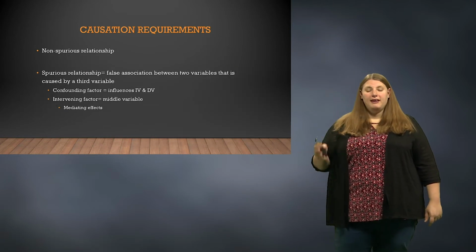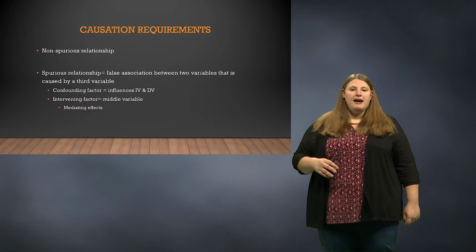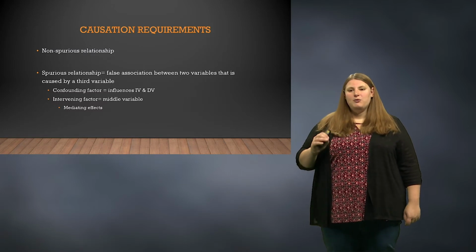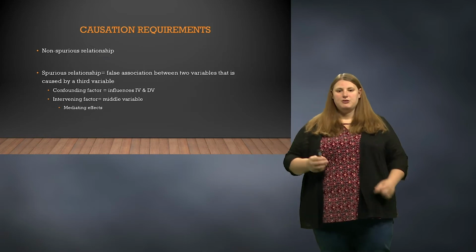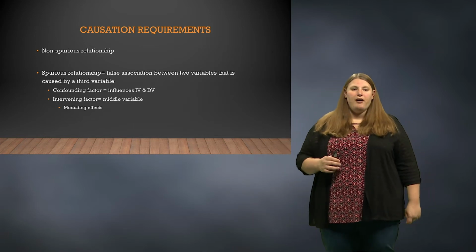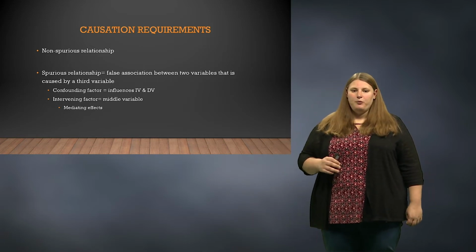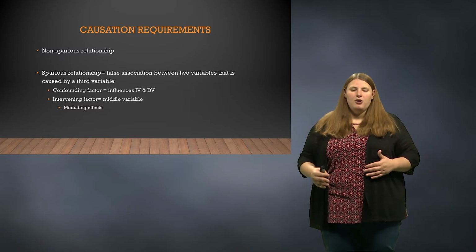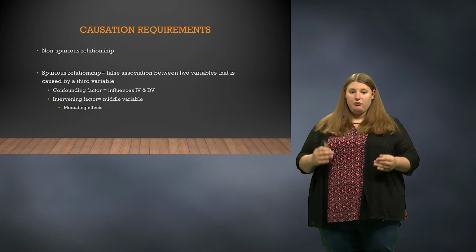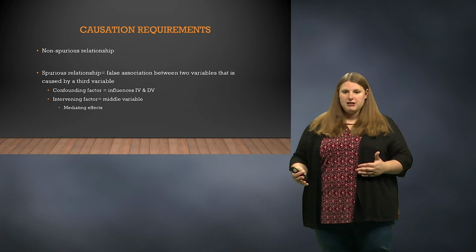And that brings us to our last requirement for causation. I do want to warn you that this requirement is the one that is least likely to be met because it is simply so difficult to do in social science. The last requirement is non-spuriousness, which is a little confusing because when I say we want a non-spurious relationship, what we're actually talking about getting rid of is all the spurious relationships.